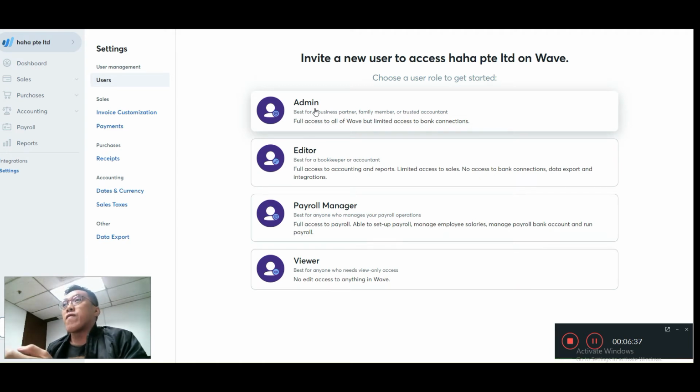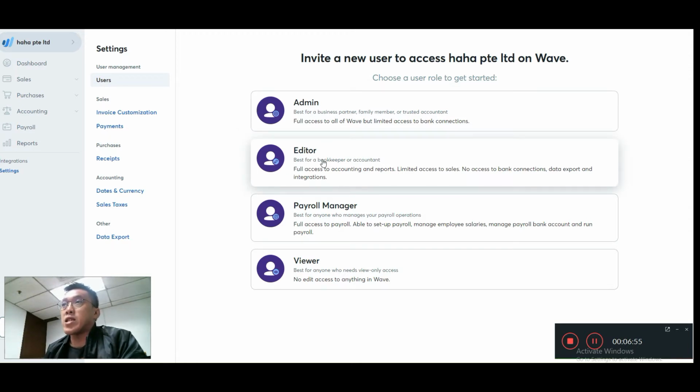Or if I have a staff whom I am tasking with updating receipts and expenses, but you do not want her to have full access to the entire accounts, then you should probably add her in as an editor. Okay.